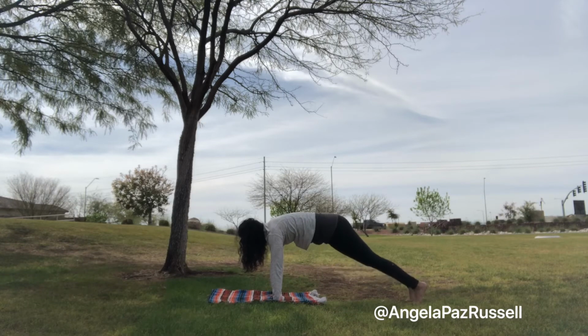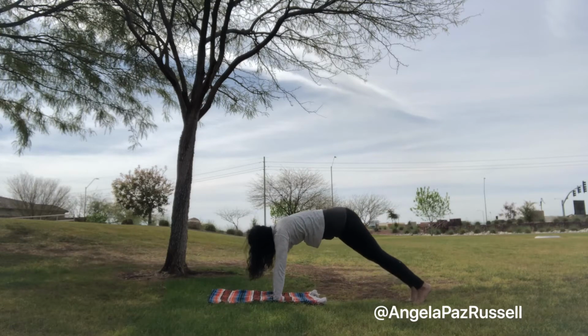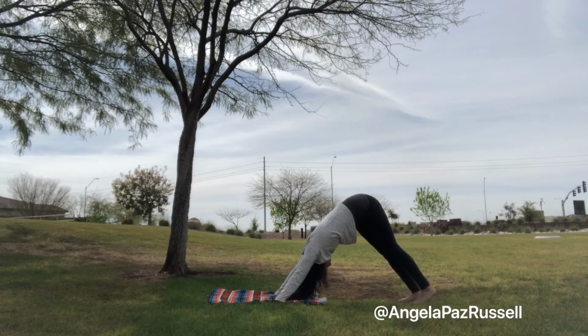Right knee, right elbow, left knee, left elbow. Right, back, left, back, right, back, left, back. Last one, right, back, left, back, and then holding plank again. Keep drawing that belly button in, keep pushing energy through the palms and lift your hips, find downward dog.